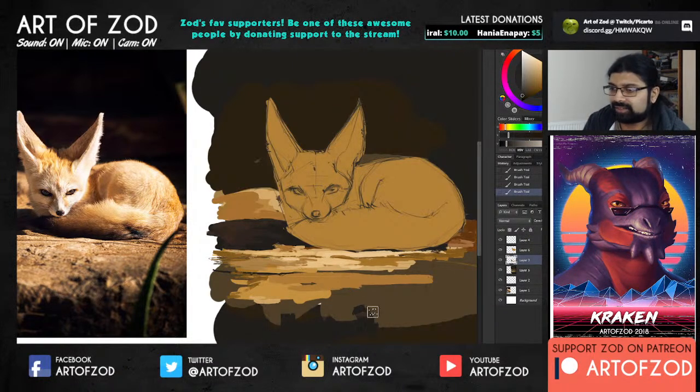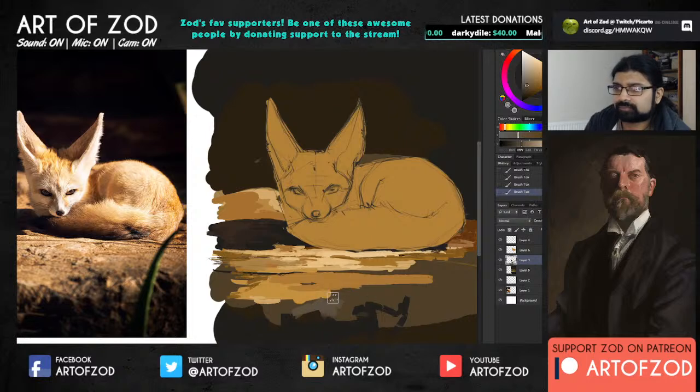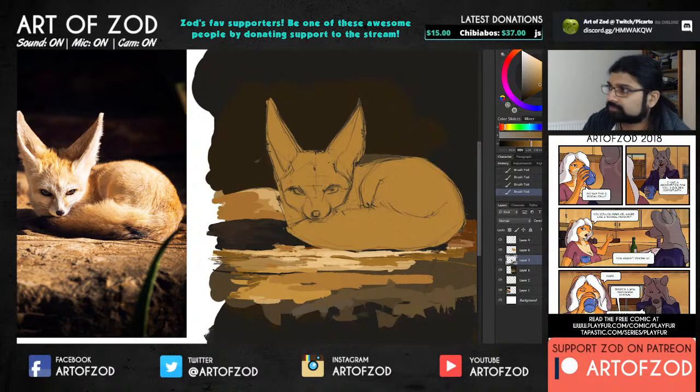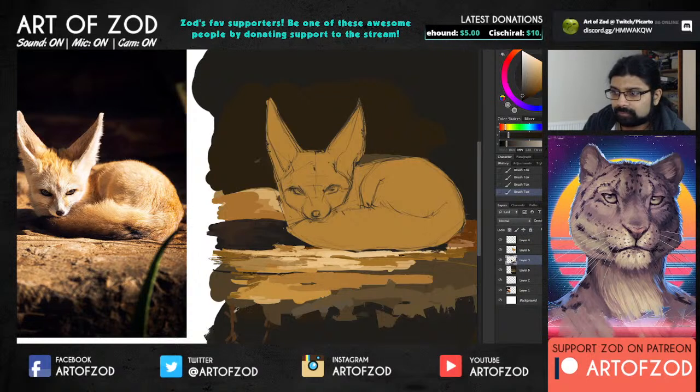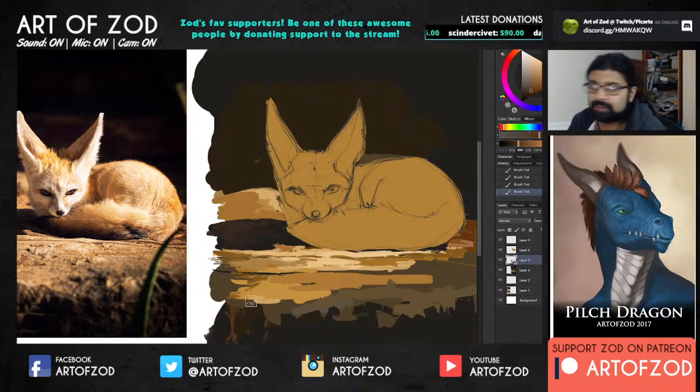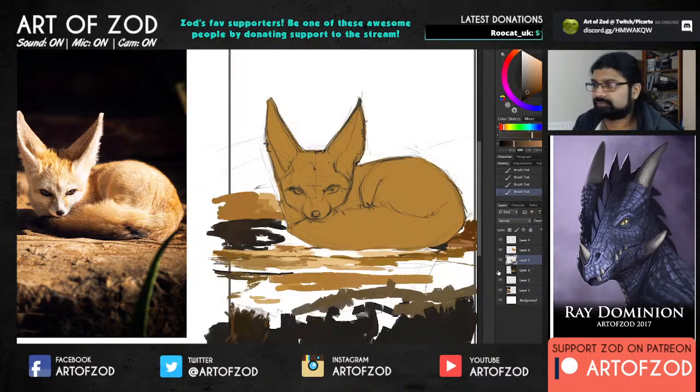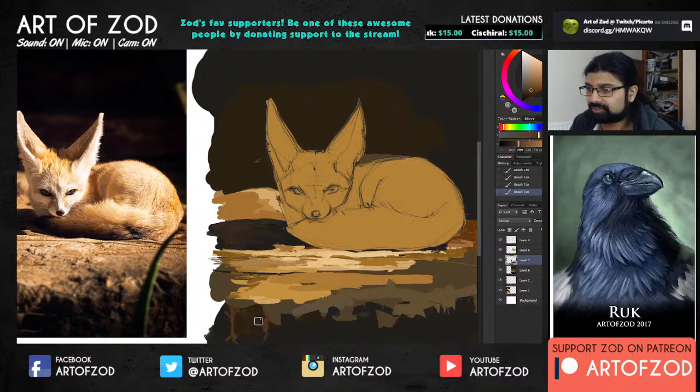Rather weird, crumbly section here. Yeah. Keeping the background separate from the ground, which is good.